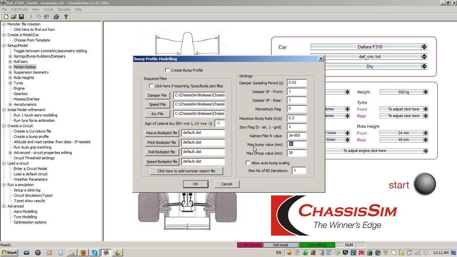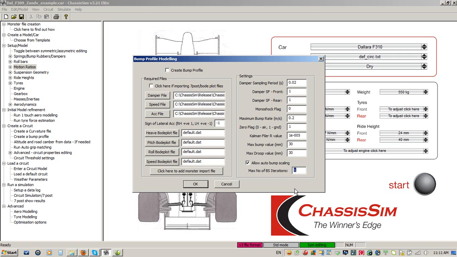Now, one of the things that's new in version 3.21, I'm going to click on Allow Auto Bump Scaling, and you'll see here maximum number of bump scale iterations. That basically allows you to specify how many iterations the auto bump scaling is going to do. We've found that to be a very useful way of really making sure the bump scales properly.